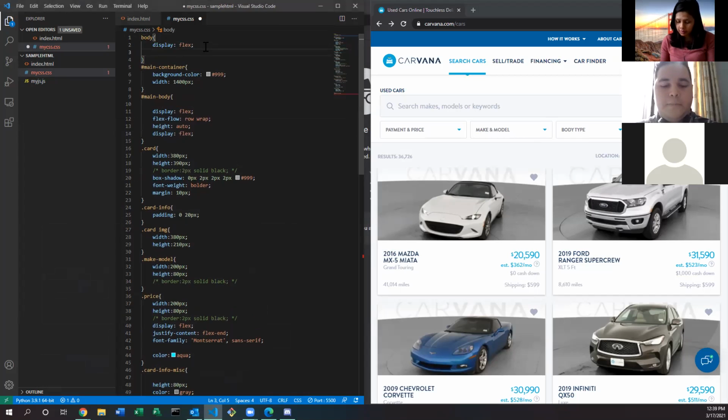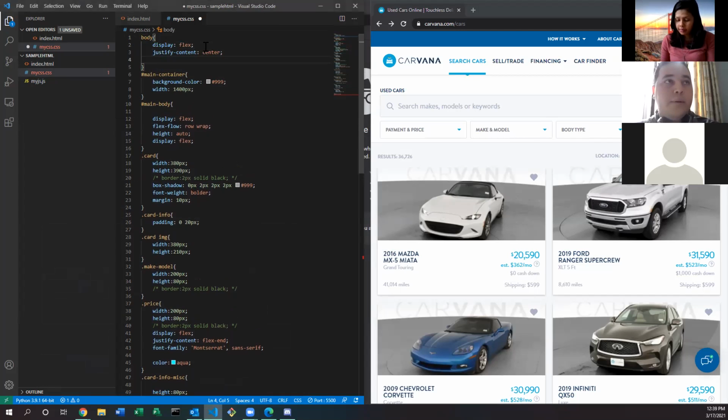And then justify content center for the horizontal part, and then for the vertical part, align items. Okay, so that's gonna put it right in the middle, no matter how the user scrolls up and down the screen.